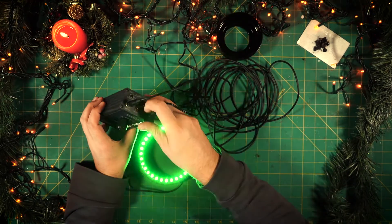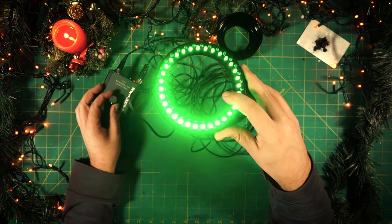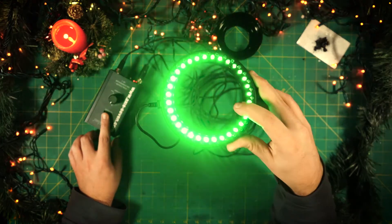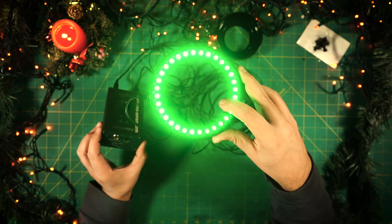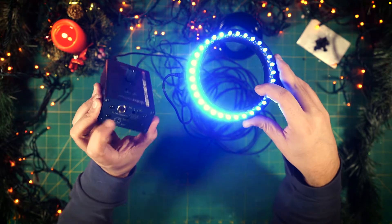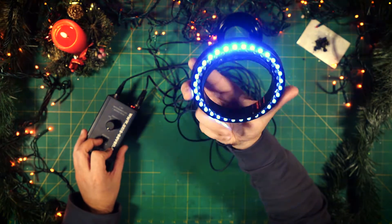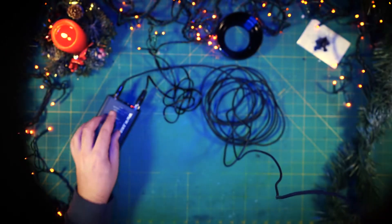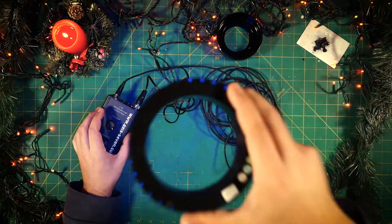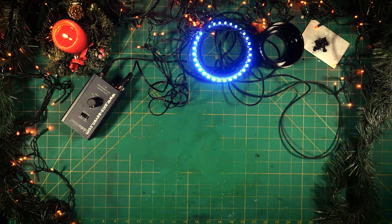Let's put this on, turn it on here, and you see you have a green LED ring — you can dim it down or turn it up. You can switch to blue as well — that was on remote control mode before, not local controls. Now we have blue and green, which is pretty cool. But you might ask: what does it actually do? When I hold this in place and dim it down, everything becomes a little bluish, but that's about it — on a white surface this wouldn't work very well.